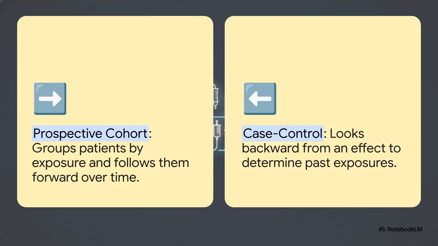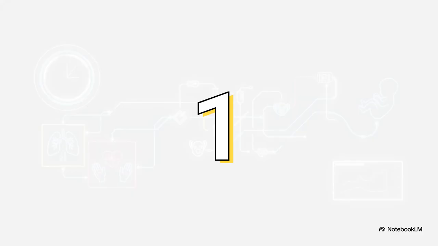Now, in analyzing study designs, strictly define the temporal direction. A prospective cohort study isolates exposures and observes them forward in time to measure incidence. On the flip side, a case control study looks backward from a defined clinical effect, analyzing past exposures to calculate an odds ratio. And here is your golden rule for statistical significance. It's strictly governed by the 95% confidence interval. If the interval for an odds ratio or relative risk crosses the number 1, the association is statistically null. Strict adherence to this principle is absolutely crucial to prevent false positive clinical protocol adoption.